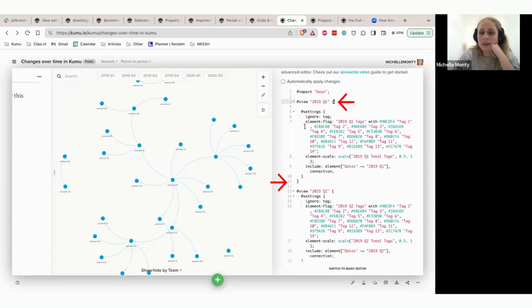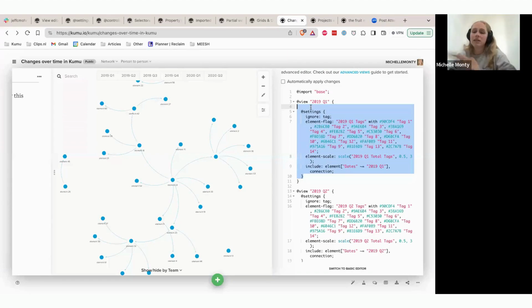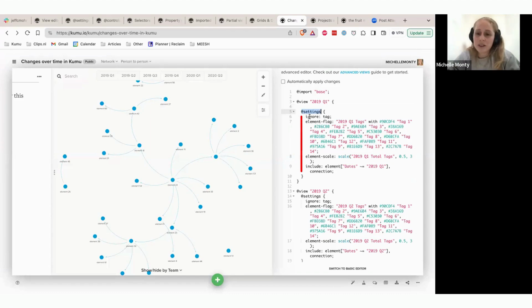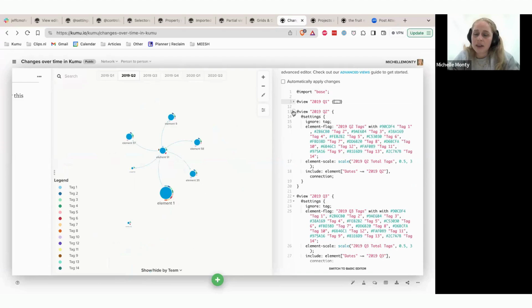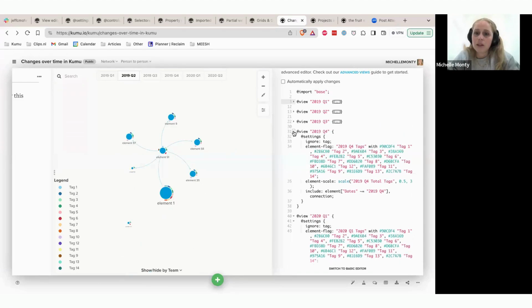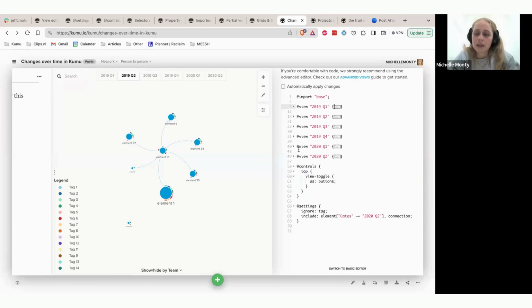So there's an opening bracket and a closing bracket here on 11. So anything that is between these two opening and closing brackets applies to this specific view. So you can see here again, there's an add settings, which as I mentioned before, is just the settings for the whole map. And here are specific instructions on what this specific view shows. So that's view number 1. Let me close it. And then here we have view number 2, which is this one. If we click on it, you can see all the settings here. And so in that way, all these different views are explained here in the code.